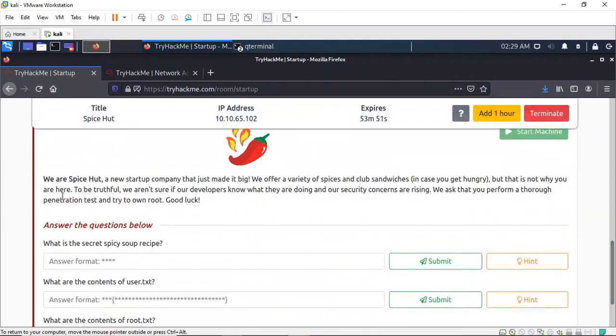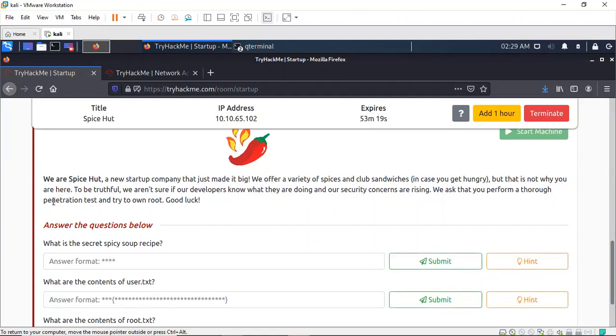So let's read up. We are Spice Hut, a new startup company that just made it big. We offer a variety of spices and club sandwiches, okay? But that is not why you're here. To be truthful, we aren't sure if our developers know what they are doing and our security concerns are rising. You see, we ask that you perform a thorough penetration test, right?